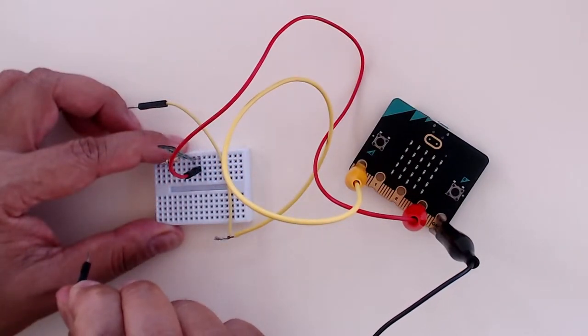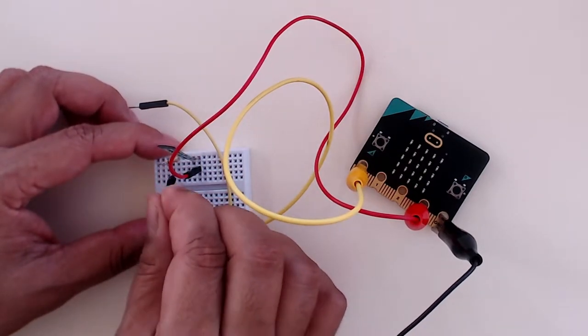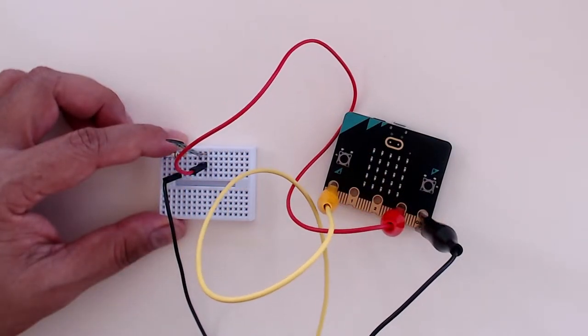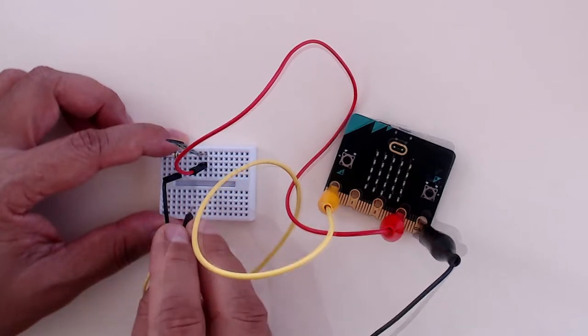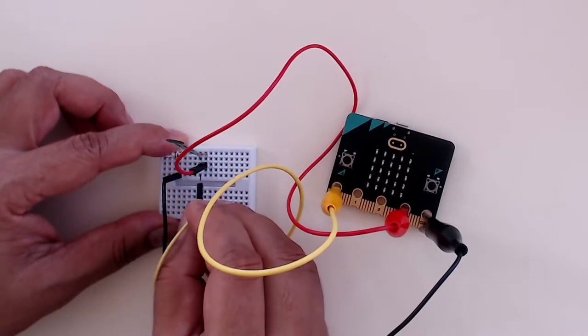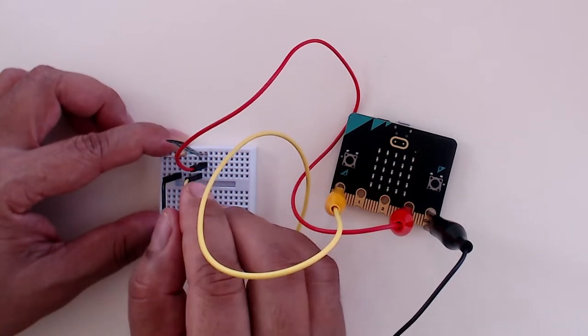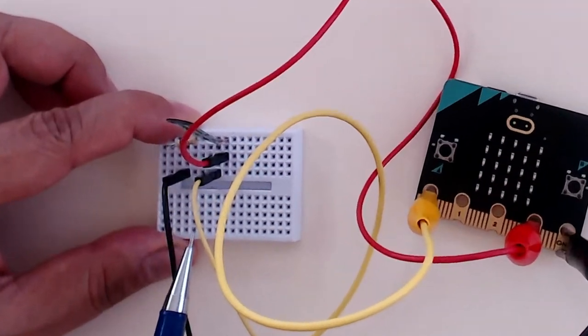And then I'm taking the pin from the ground and attaching it to the second leg of the resistor. And finally, I'm taking a wire from pin 0 of the microbit and attaching it to the first leg of the force sensor, where we have also attached one of the legs of the resistor. So I hope you understand how we have created this voltage divider.